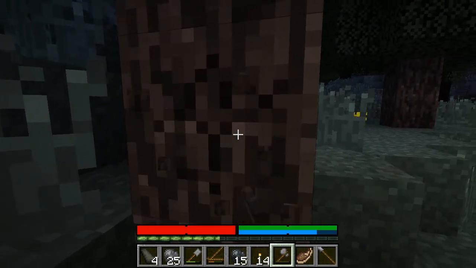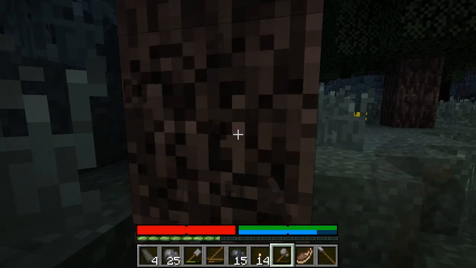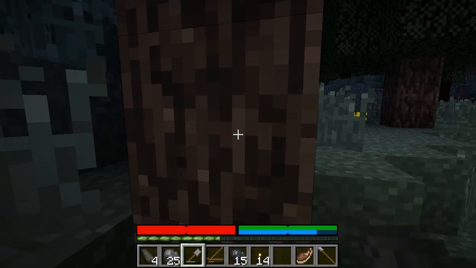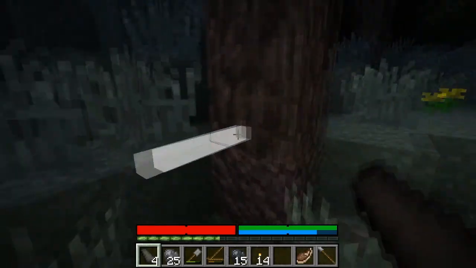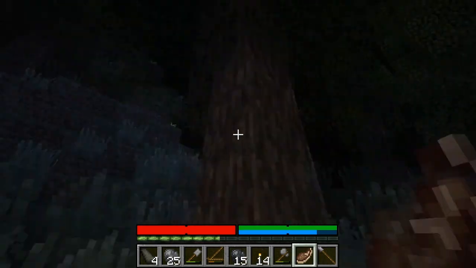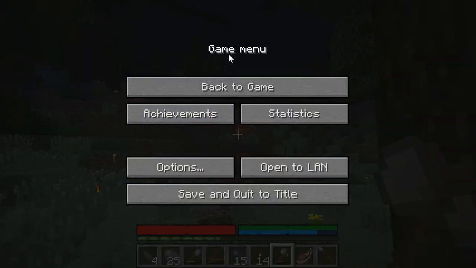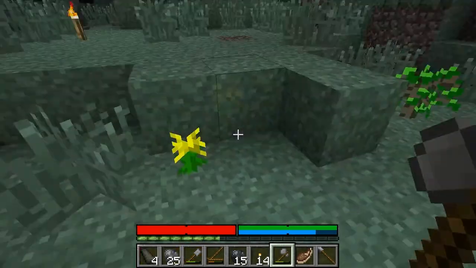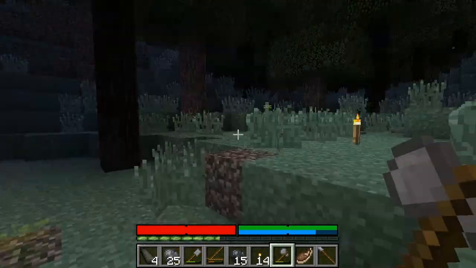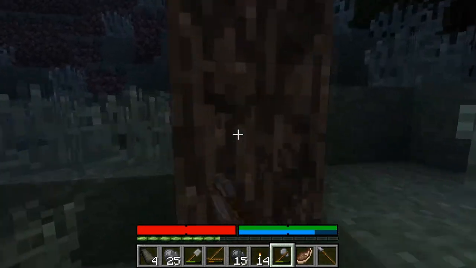Why does this tree have no sound? Peculiar. Maybe it was because that axe was actually broken? Whoa, what's going on there? I don't know what that was. There's another axe. Let's try that again. Nope, still no sound. Okay, that was weird. I don't know what happened there, but lost sound for some reason. I think I got it back now. There we go.